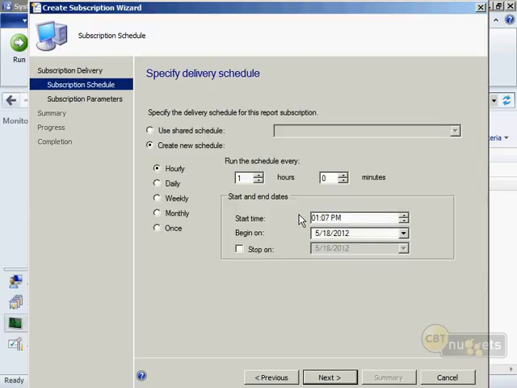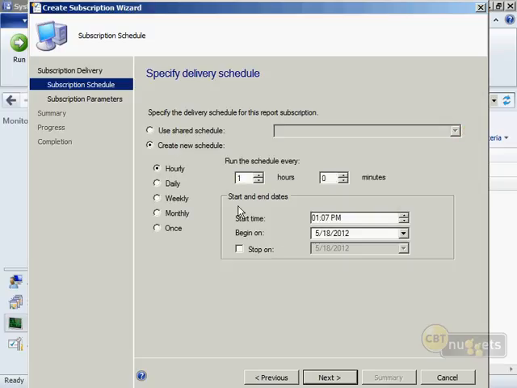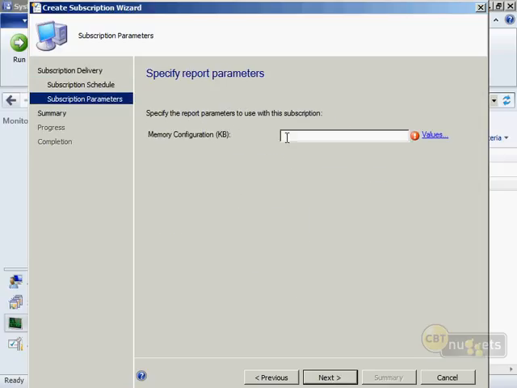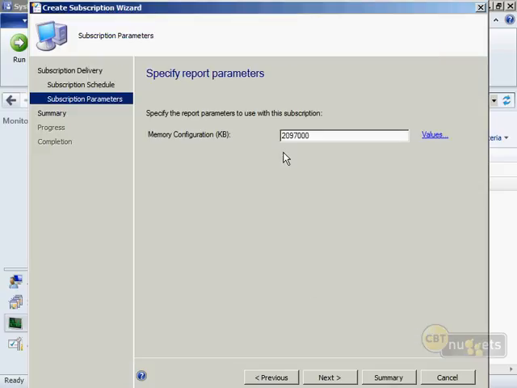When I create that, I can also define a delivery schedule for this report. If I have other schedules existing, I can use a shared schedule if I like. Now, I don't have any right now, so there's none to see. But this will essentially drop that report down on an every 1 hour basis for a start and a stop time. If the report requires some parameter to define the report, well, then in the next screen, we can define what we want that report parameter to equal. You'll see, as before, I can choose the values option here to identify exactly what memory configuration I want to define. So these are the subscriptions that are available for you here inside of Configuration Manager.